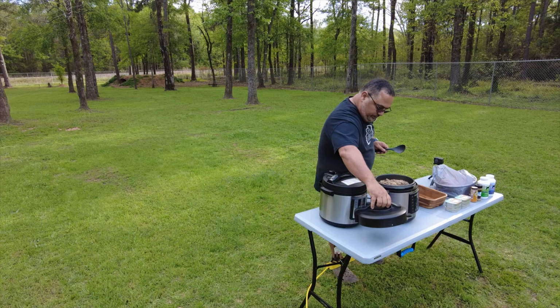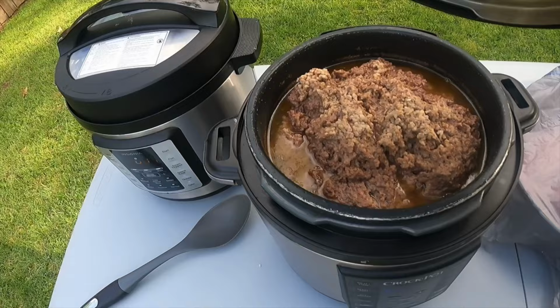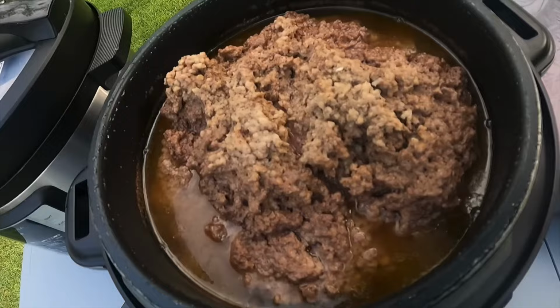So the ground chicken just finished getting cooked. Let's take a look. Nice, really nice. Smells really good, actually. So now we just gotta move this to the other container over there. And then the rest of the ground chicken, we're gonna put in here and cook as well.